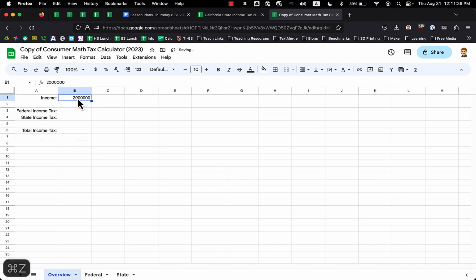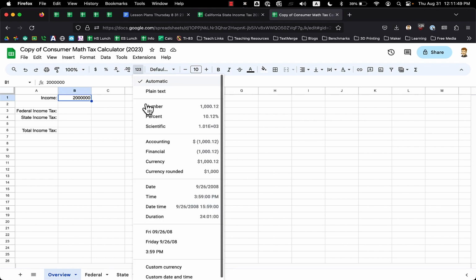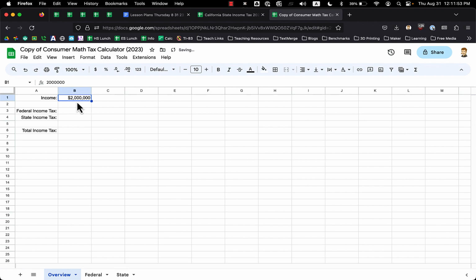This cell right here is not formatted as a currency rounded. So go ahead and format it as currency rounded. You should know how to do this from our last video, but if you've forgotten, you select cell B1, you come up here to the More Formats tool, the 1, 2, 3 button, and you come down to the currency rounded option. And it's looking correct. You'll know it's correct because it has 2 commas with 6 zeros and the money symbol out front. There are no cents because it is rounded to the nearest dollar.